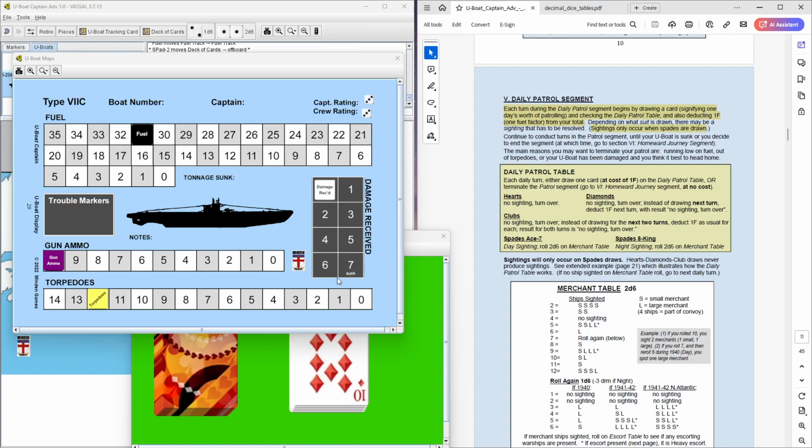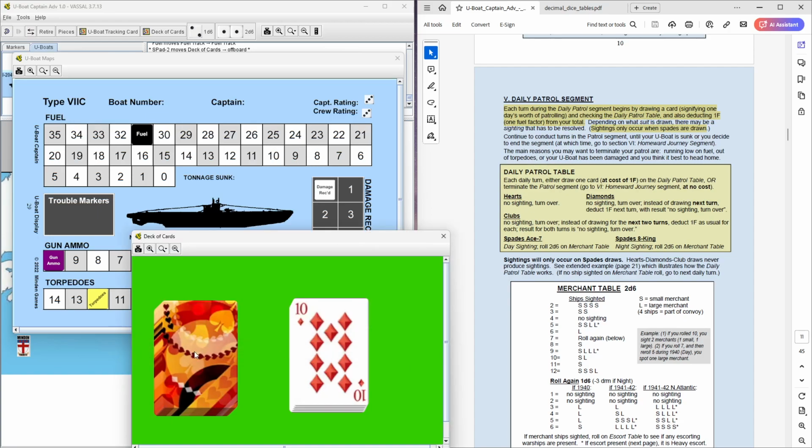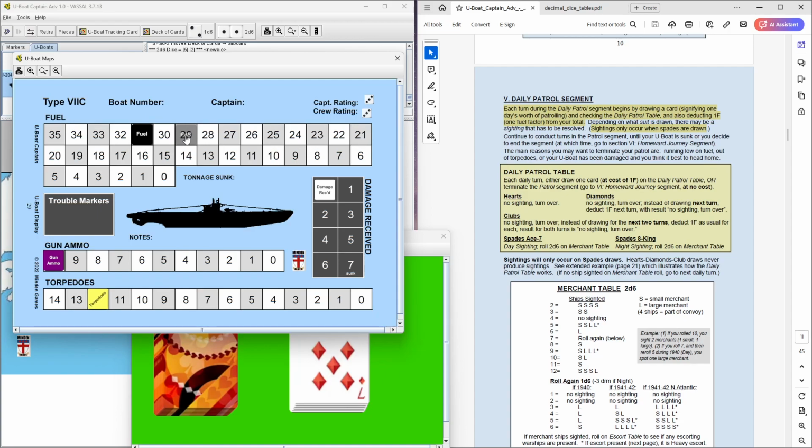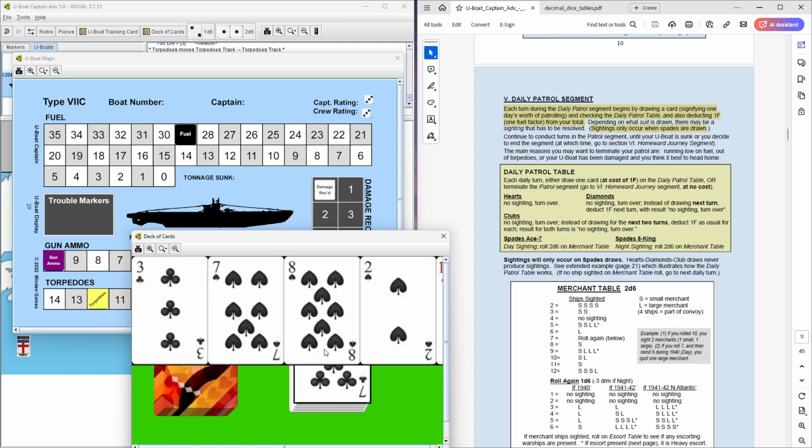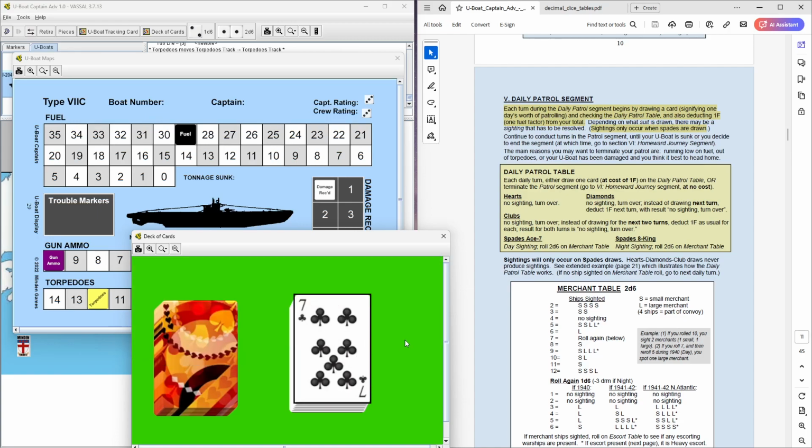I don't know if there's any rules for replenishing the deck. I would imagine maybe when you run out of cards. All right, now it's day 4. Another diamond. Wow. That's day 4 and day 5. Well, got lucky the first day out, and here we are 4 days later and no sighting. All right, here we go, the next one. Okay, that's clubs. No sighting, turnover. Instead of drawing for the next 2 turns. Wow. Okay.